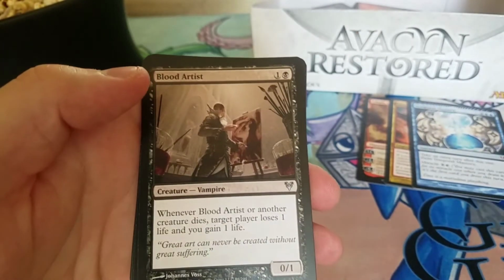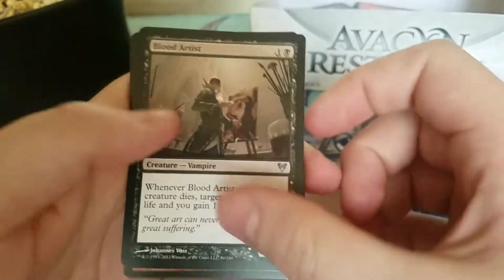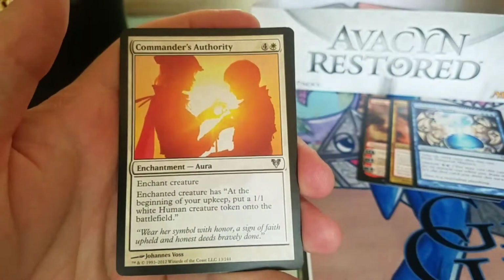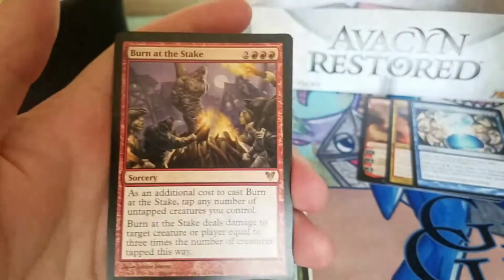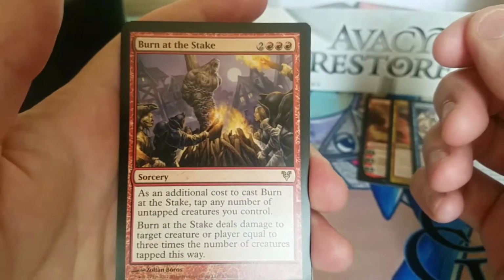Alright, Blood Artist. Very cool. We got another Blood Artist. This is only our second one in the box. Gang of Devils. Okay. Commander's Authority and Burn at the Stake. I'm just burning this pack at the stake.